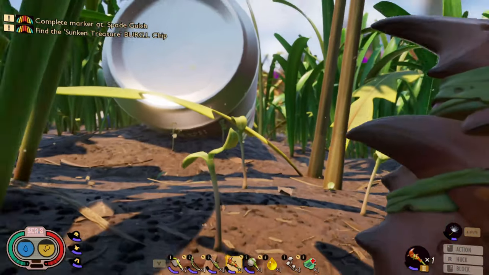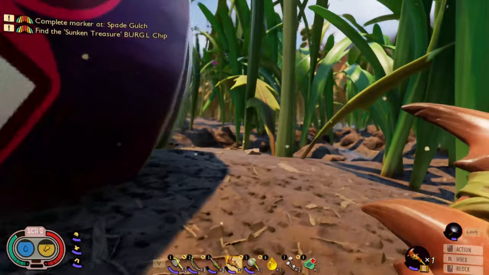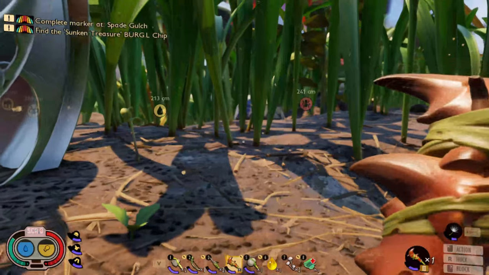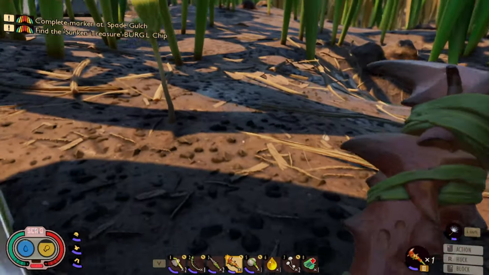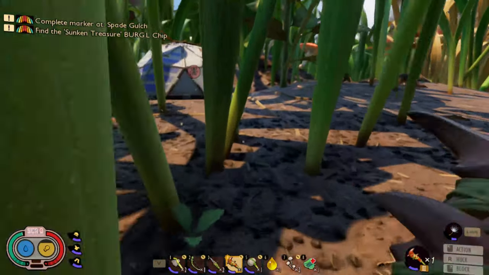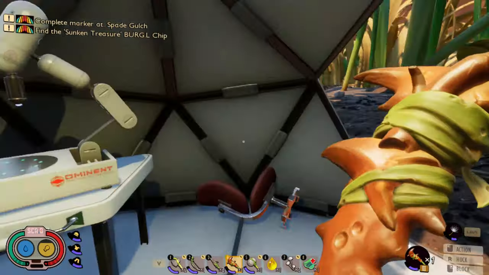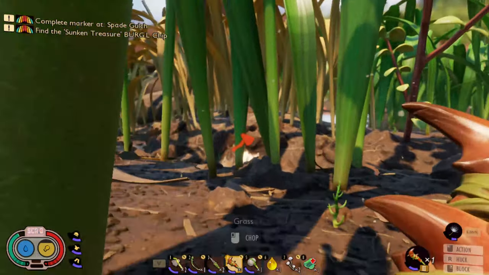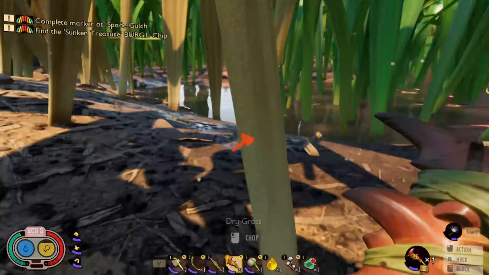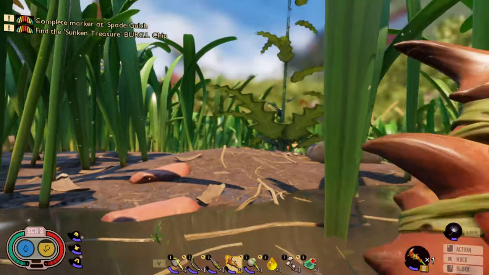What's that? Ooh, soda can. A lot of dandelions here. Ooh, and there's another research place. Let's go check this one out. Nothing. Okay. There's some water. Let's go see what's over this. Oh, just a small puddle.